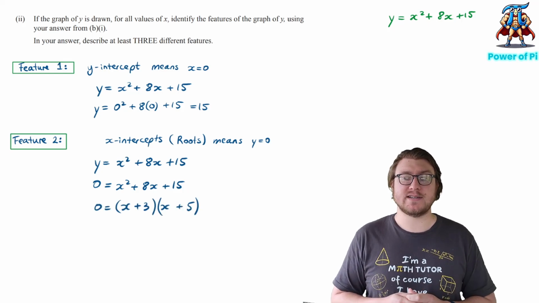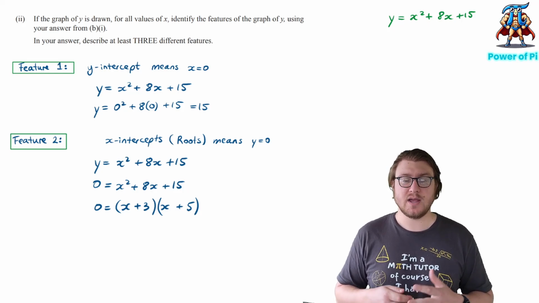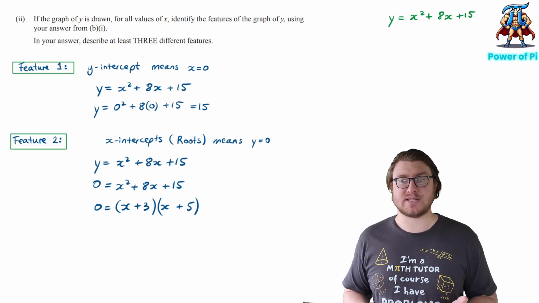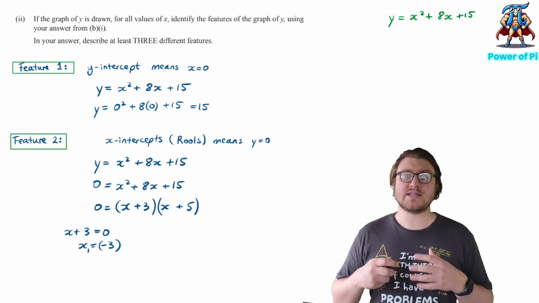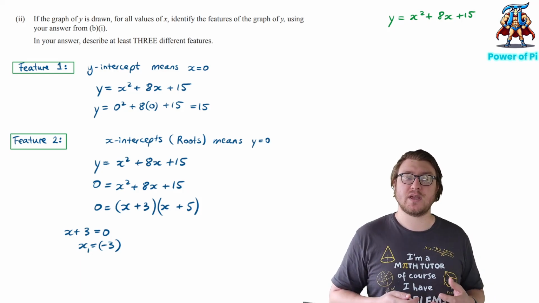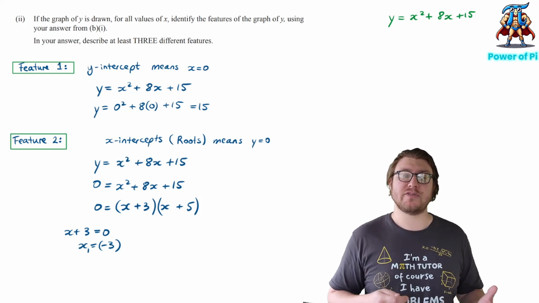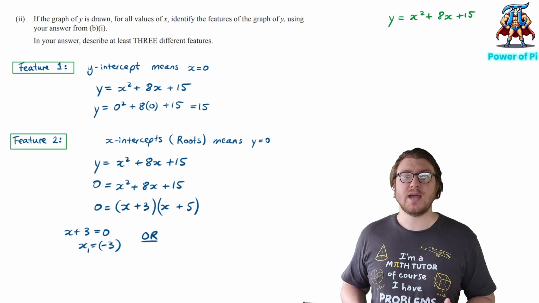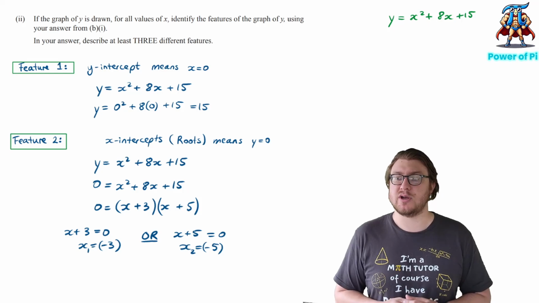Let's factorize this because it's in an easy form. There's no number in front of the x squared. So we get (x + 3) and (x + 5) in brackets. And how do we know it's 0? Well, that means each bracket could be 0. So if we have x + 3 = 0, then we move the 3 over, and we get x1 = -3. And moving the 5 over for the other bracket will give us x2 = -5.